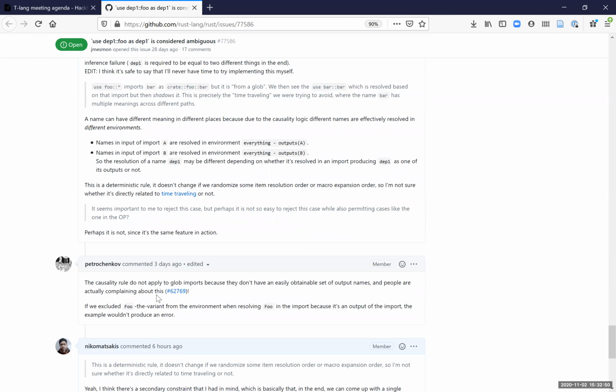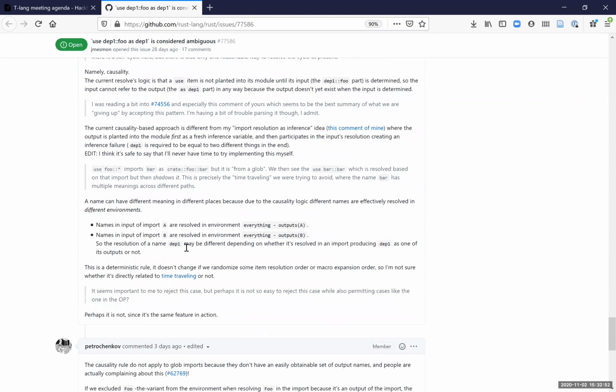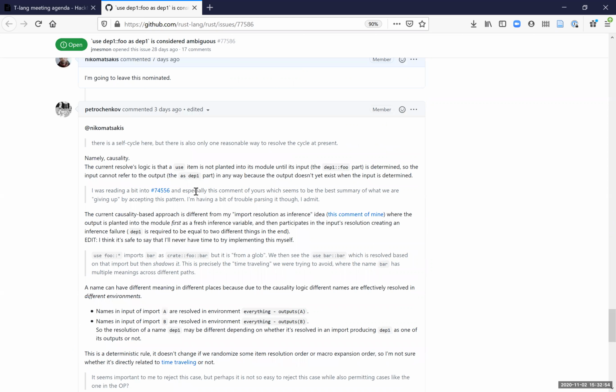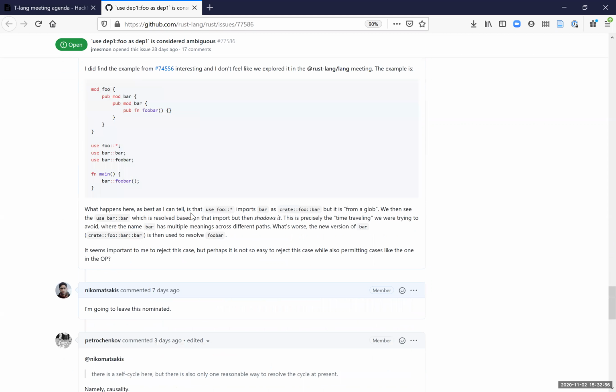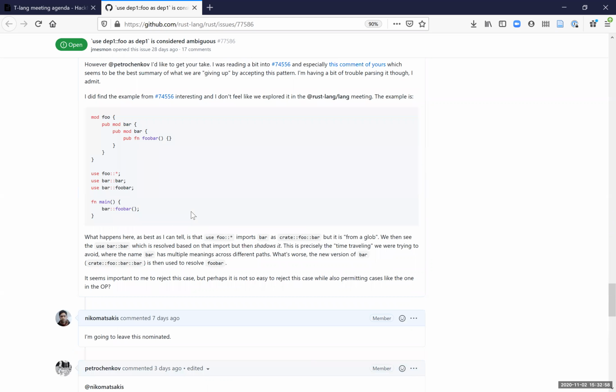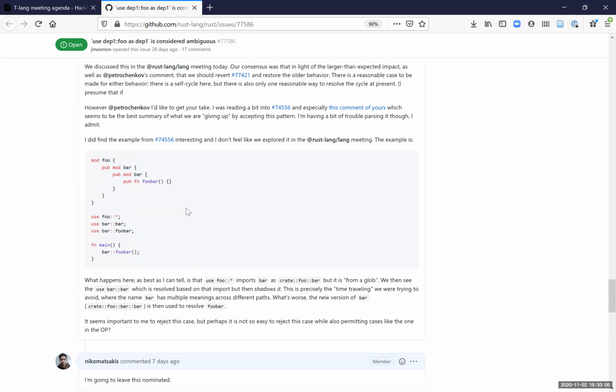So that's the property that we're losing. And instead we're having this notion where you have to take into account when we resolved it, what you knew at that time. Which is a little wacky. So this bar and this bar are not the same bar, in other words. But it is respecting, as Petroshenkov called it, causality, where there's only one bar they could have been to make it make sense.